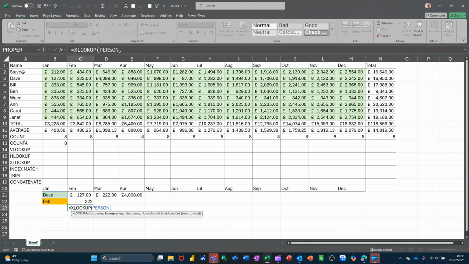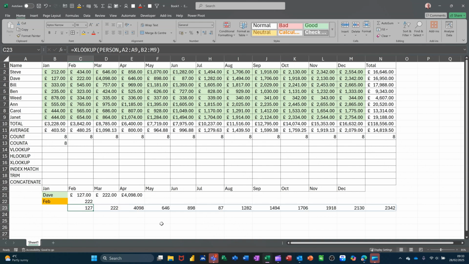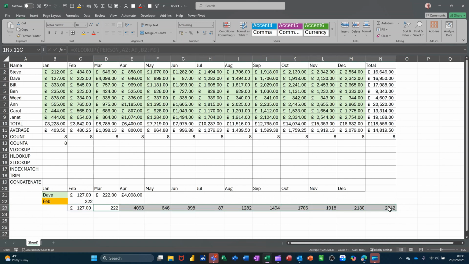This is the list of people, comma. Now the return array for this is everything else. So I want all of this for that person. So for Dave, basically. If I just tick that, it just drops everything in. It's not formatted to pounds, but it just drops everything in like so, the whole row.